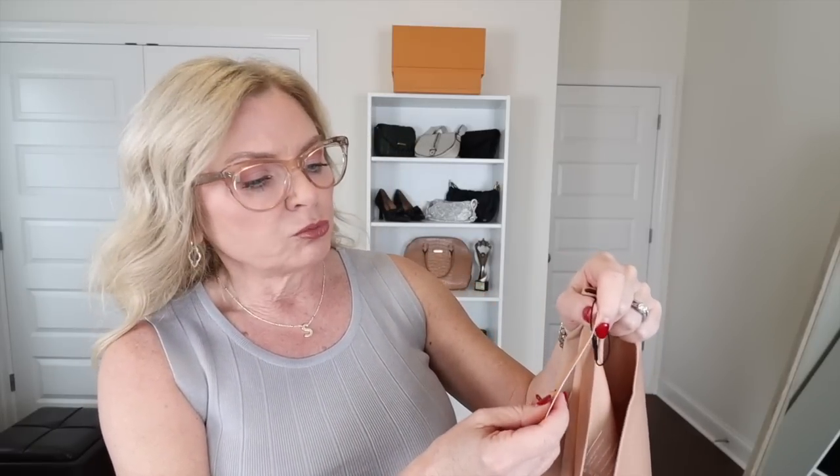The next candidate is the Honey Love Crossover Brief. Honey Love is kind of like Spanx in that it's its own company making its own items. These claim to have bonded compression that targets your tummy, a wedgie-proof brief, and to be invisible under clothing. Let's put these to the test and see how they work.